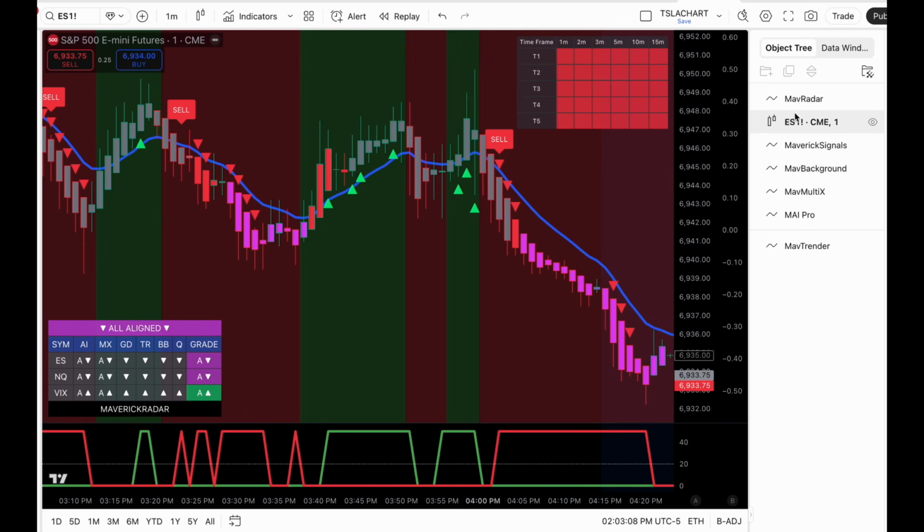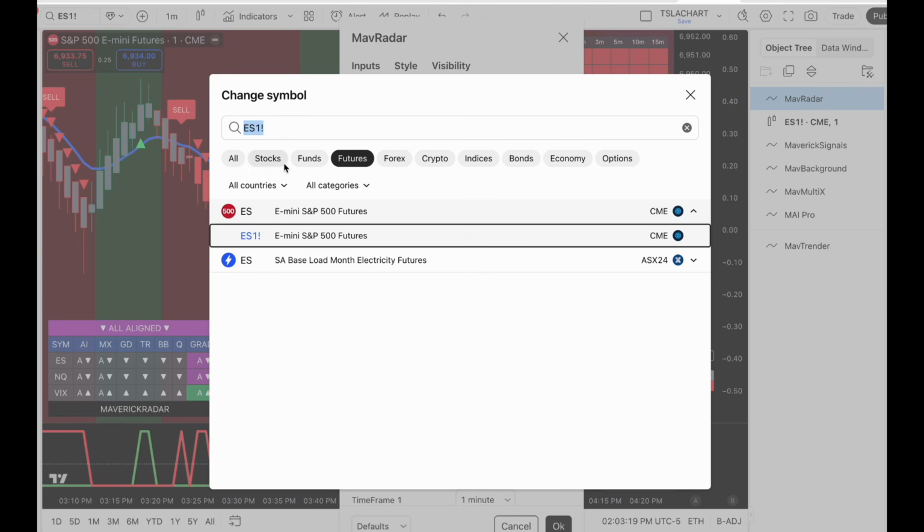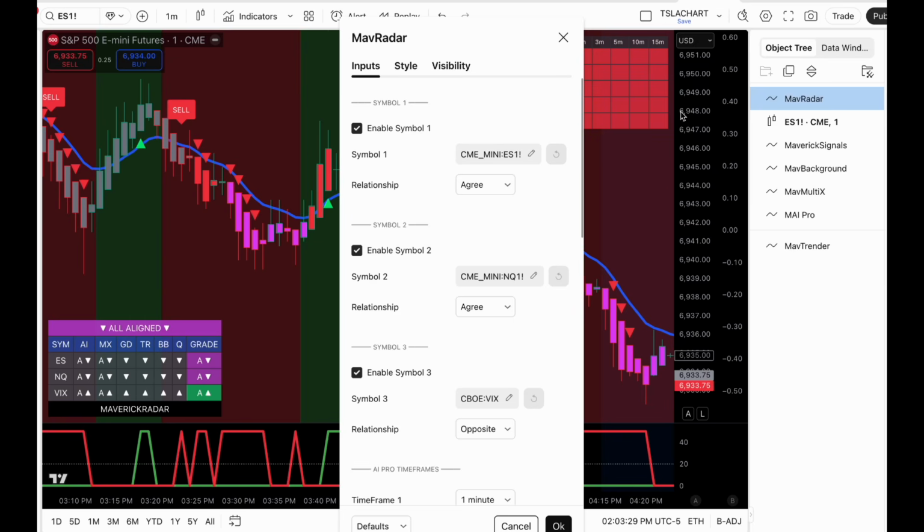Let me pull this up real quick. Let me pull up the settings. What happens is you can set these symbols for whatever is on TradingView. If you want to set it for stocks, funds, futures, Forex, cryptos, you get the point. If TradingView has it, it can be added into this. You can run it for only one symbol. So if you just want the checklist on ES, you're only trading ES, or ES or NQ, you can uncheck these and it'll just tell you when you have an A+ setup.